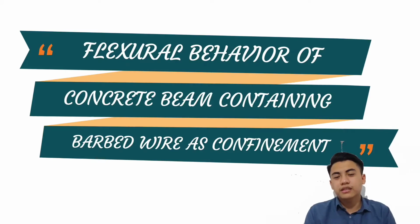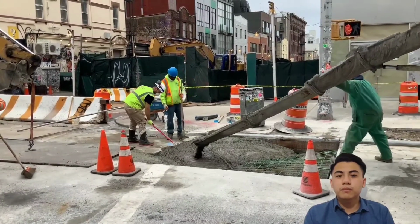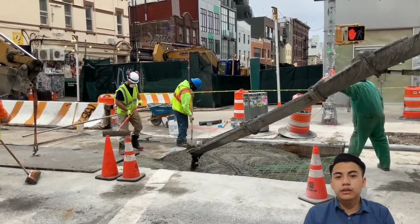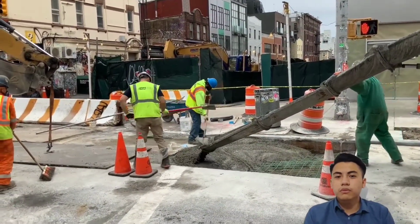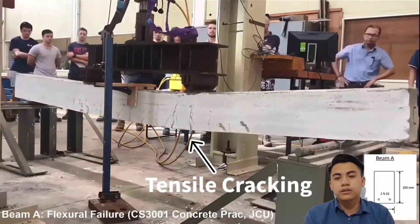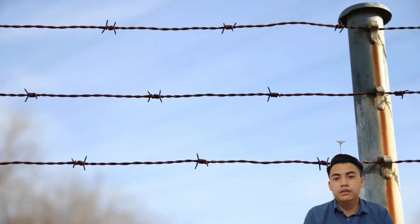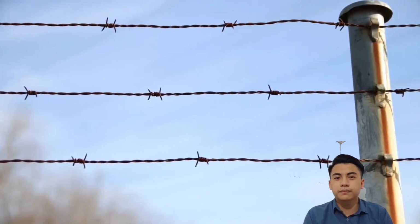Hello and welcome to our presentation. Our research title is Flexural Behavior of Concrete Beam Containing Barbed Wire as Confinement. Let's start off with the introduction. Concrete is the most popular building material in the world, but it has one major problem. It is high in compression but very low in tension. So we propose to use barbed wire as a confinement material to solve this problem.